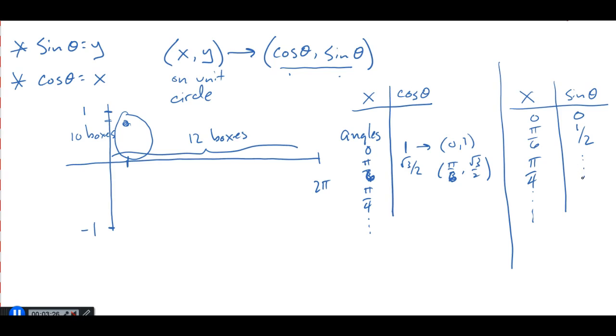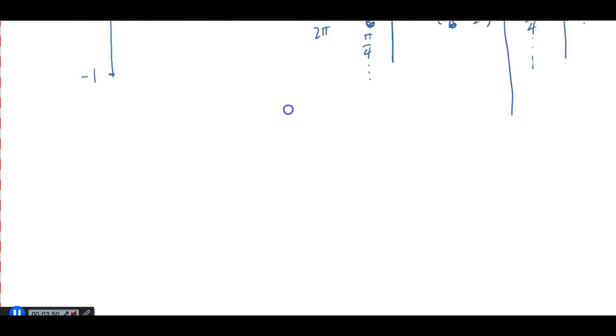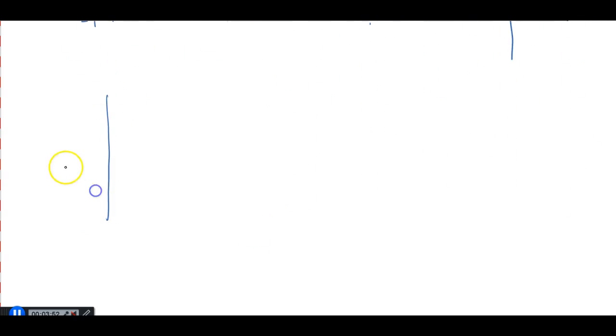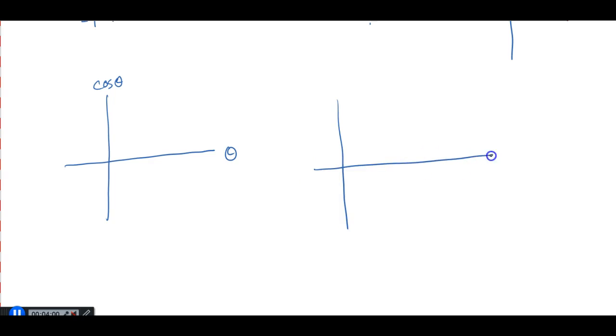To be a little more accurate with my writing, rather than saying x and the sine of theta, it's like I'm making a chart where this is my theta and my sine of theta, my theta and my cosine of theta. Your x-axis is actually your values of theta. Your y-axis, one of them is going to be the cosine of theta, the other one is going to be the sine of theta. So of your two graphs, one axis will be theta, the other axis will be the cosine of theta, the function values. And the other one will be theta and the sine of theta.